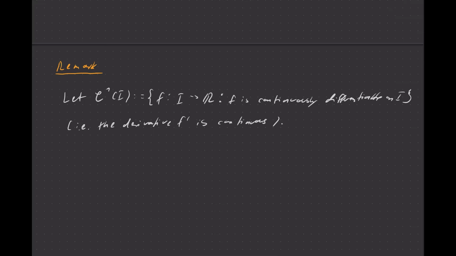Now this is a vector space, and we can define a mapping on that vector space. Let's have a look at the mapping that assigns to each function, to each element of that vector space C1, the derivative of that function. Then this mapping is called the differential operator.